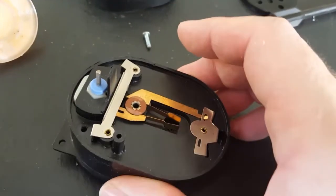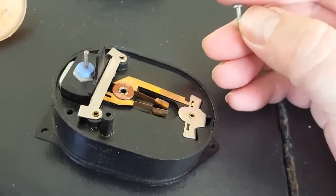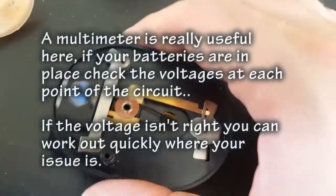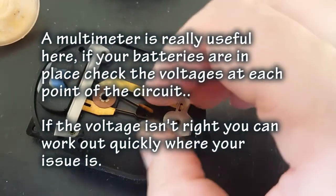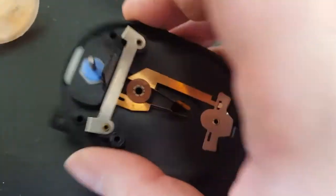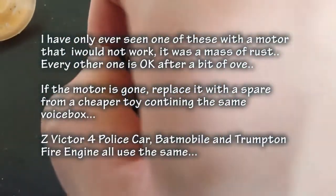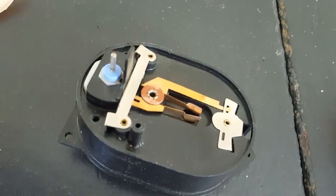Taking the one that's got the best contact and taking a screw out - this has clearly had an attempt with someone previously butchering this because that's not an original screw and it was really bored into the plastic. Got it apart, popped in some batteries. To connect the circuit you need to hit these two copper contacts together and as you'll see we've got nothing, which suggests that this motor has seized up. I'm going to nip this together and then hand crank the motor and maybe apply a little bit of contact cleaner to it as well.